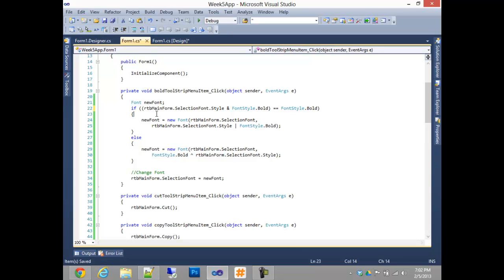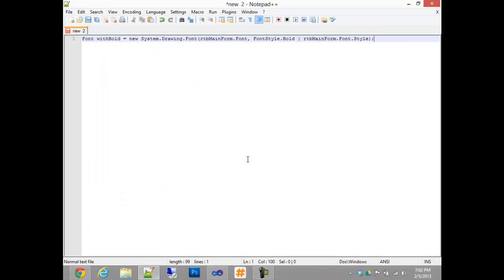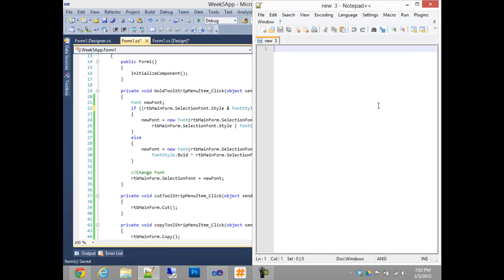Okay. So let's walk through this slowly, because this is actually very important. It's not so much important for C#, but just having an understanding of these concepts. Alright, so let's say bold is 0001, right? That's bold. Okay. So let me just give each one of these values. 0010, italics. 0100, underline.